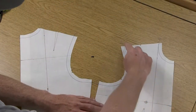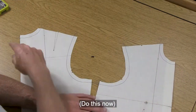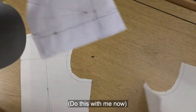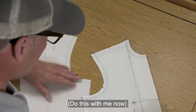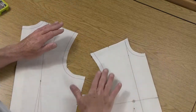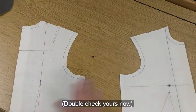So now you can see here I've stay stitched the armholes of the front and the back as well as the neckline. And then I can come in and compare it back to the original pattern piece and make sure that everything is still exactly how the pattern piece is and nothing has stretched out or shrunk down.